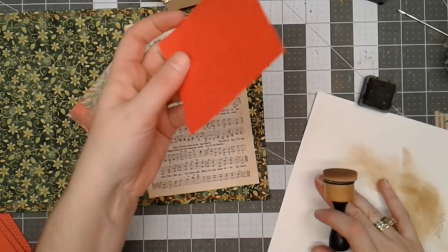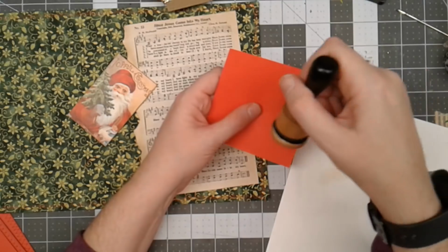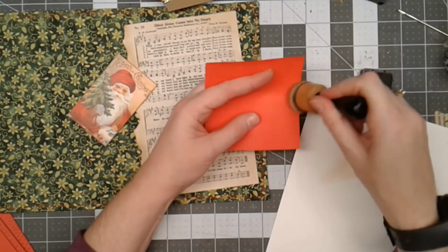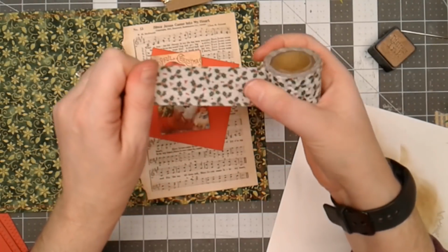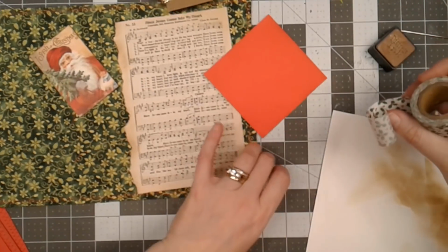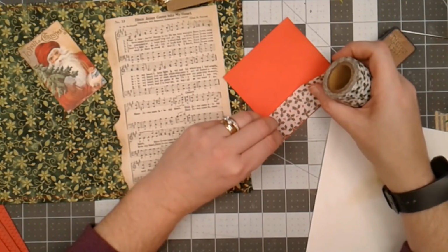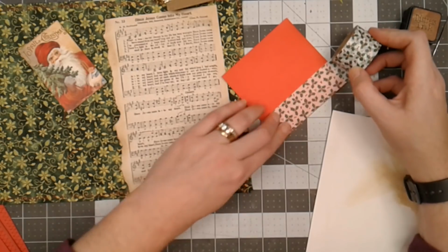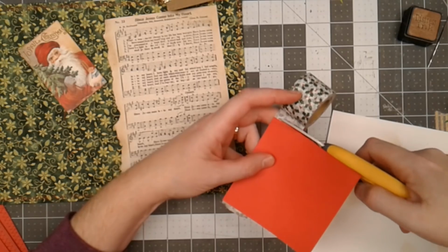Then I have just a scrap of red cardstock that was left over from cutting the pieces that are going to be the inside cover. And I'm just going to go around the edges of it as well. I have a little bit of this washi tape that has the Christmas holly leaves, and I want to go across one side. So I'm just going to line it up with the edge and smooth it out, and then I'll trim off the excess from the back side. That way I make sure I get it pretty straight.